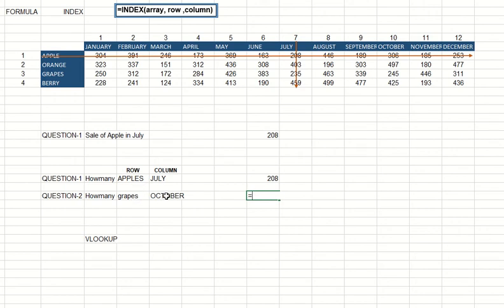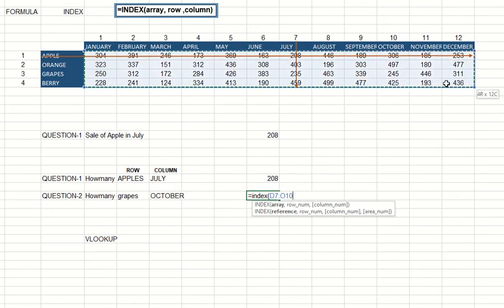Similarly, if you want to take the sale of grapes in October, the same way we use INDEX. We take the entire data, and here the row number for grapes is 3, and the column number for October, the 10th month, is 10.